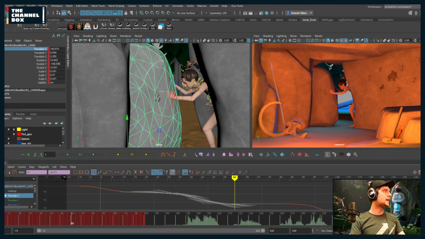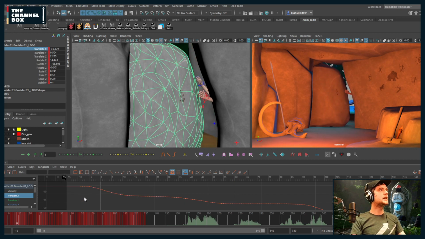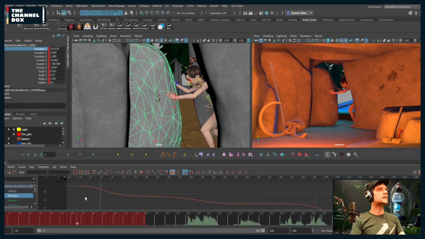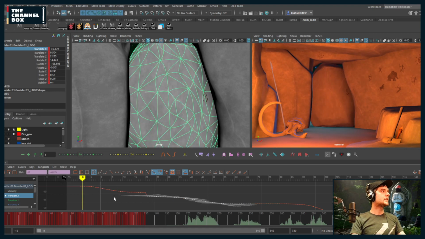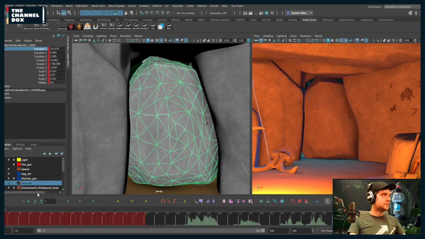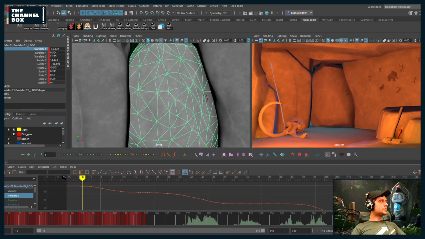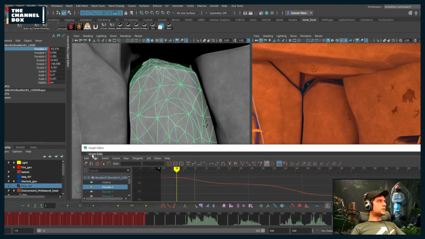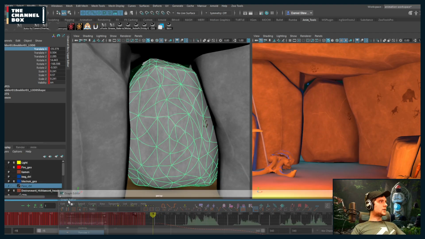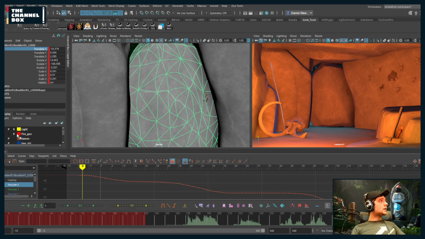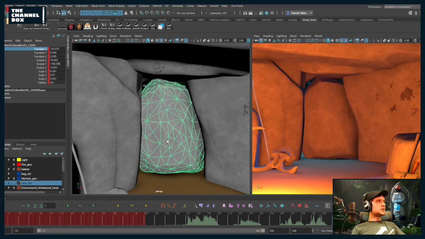I would probably have something like this, to where you have initial push and then that. But yeah, you get what I'm saying. I don't want to go through having to make the hands go with the rock, but you get what I'm saying. And then let me just go through.